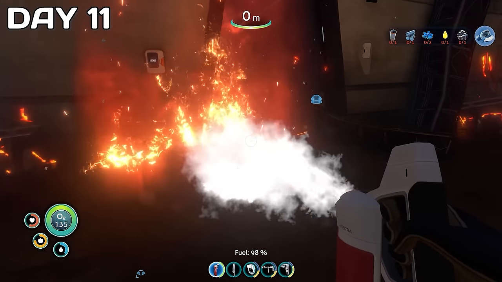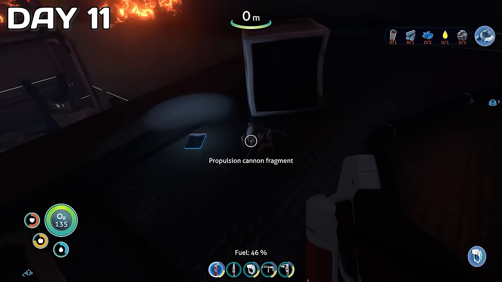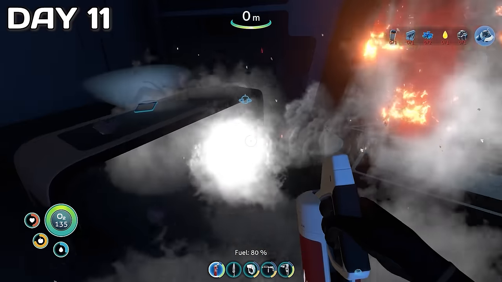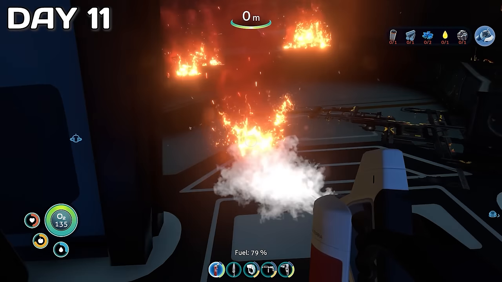Time for Fireman Sam to come out. Blast away this fire. Once I put out all the fires further in, I discovered this PDA and a propulsion cannon fragment. Oh, another fire in a room. Upon entering this next room, I found another PDA, a data terminal, and well, that was pretty much it for now.